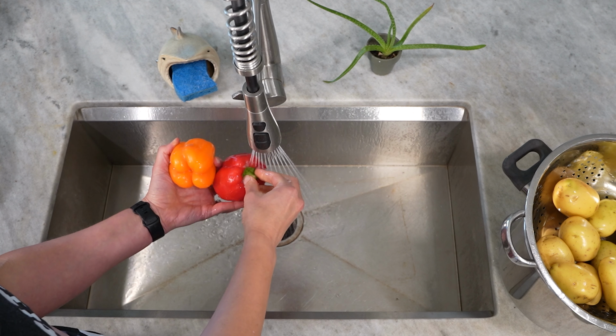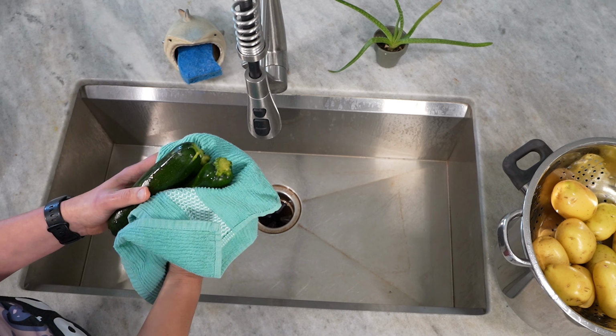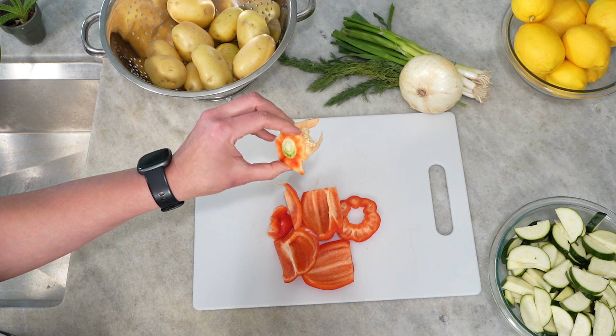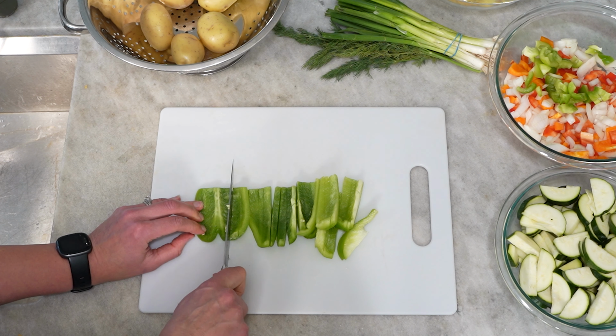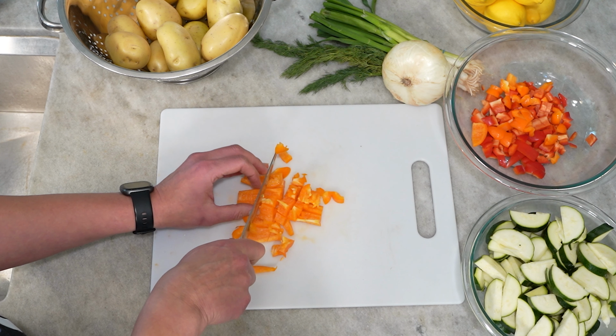And now we're going to rinse and dry our peppers and our zucchini. So I'm going to cut my pepper up, removing the seeds and stem. So I like to cut the top off, kind of pull out the seeds and stem, and then cut them into slices. And then from there, I can kind of roughly chop them.